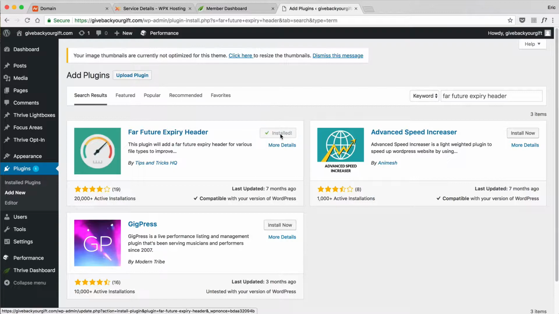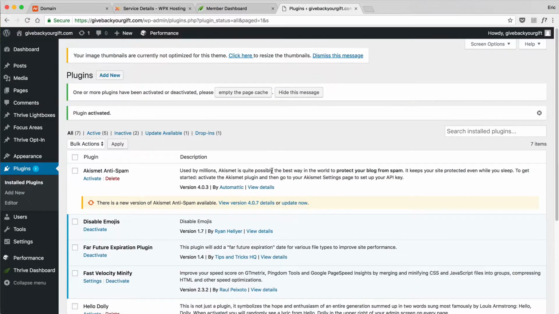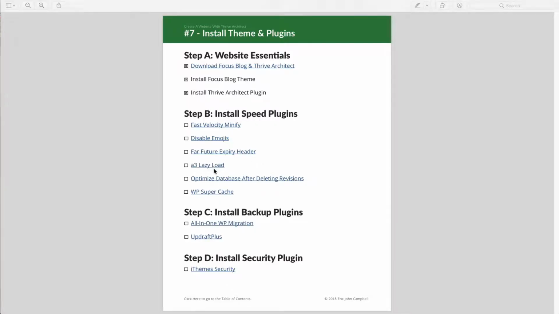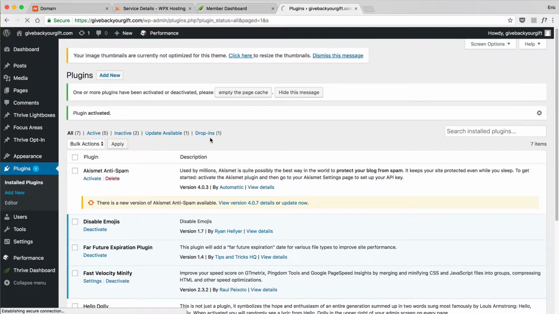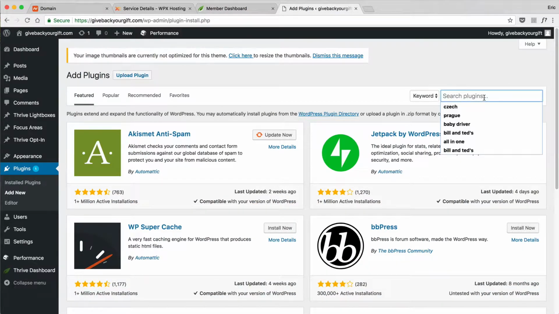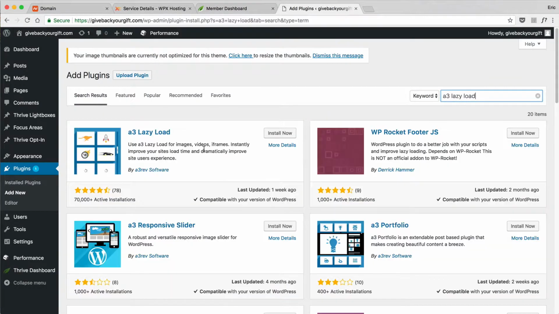Install now and click activate. A3 Lazy Load. These are like the most random plugins, but they're worth installing. A3 Lazy Load. Install that.